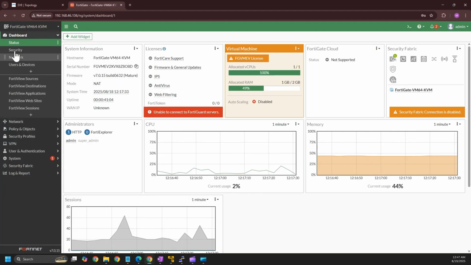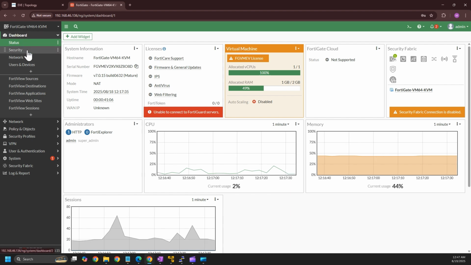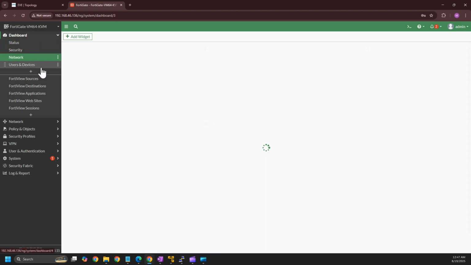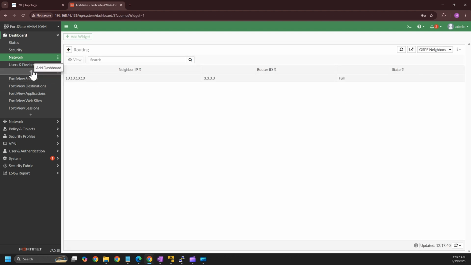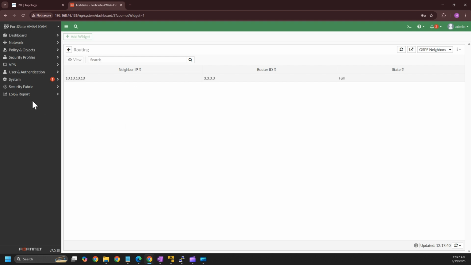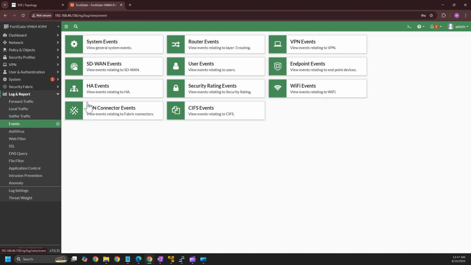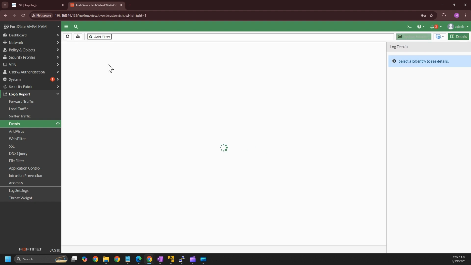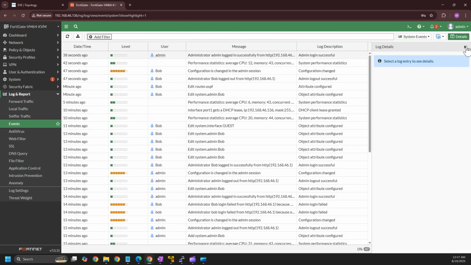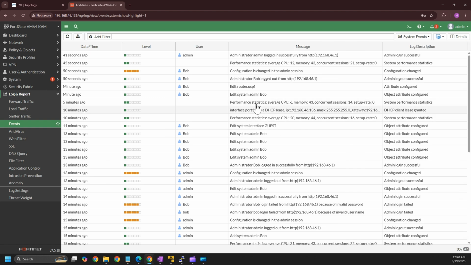So when we log in, we will check here. You can see we have one neighbor, right? So we will check what changes have been made to this device. For that you have to go to Log and Report, then Event, and then check the System Event. Here it will show you all the system generated alerts and what the change was.